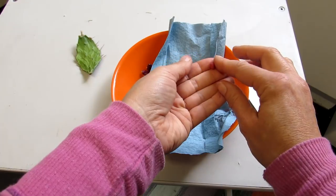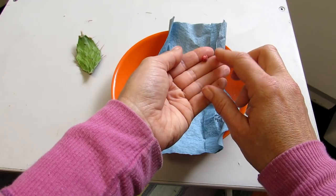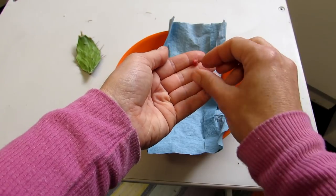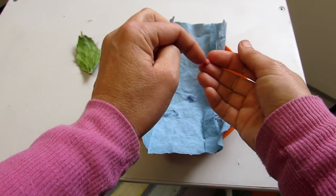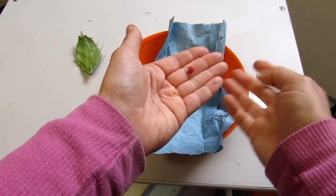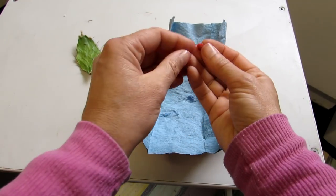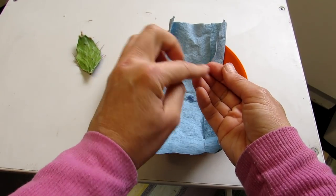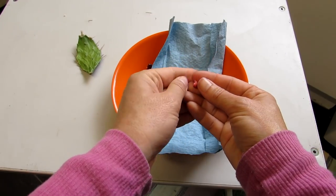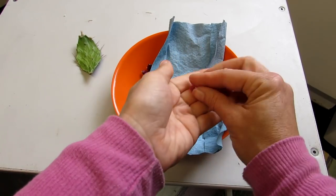Soaking it overnight will also help to get rid of the little bit of pink flesh on the outside, because if I sowed this directly in soil, even if I let it dry like this, the fruit could possibly cause mold, and when the seed germinates it could cause a fungus infection. So it's good to remove all of that. I'm going to let this dry for a few hours and then scrape as much of the outer fruit part off as I can. Then I'll keep it in a clean, cool, dry place over the next few days, and then I'm going to be sowing this seed.